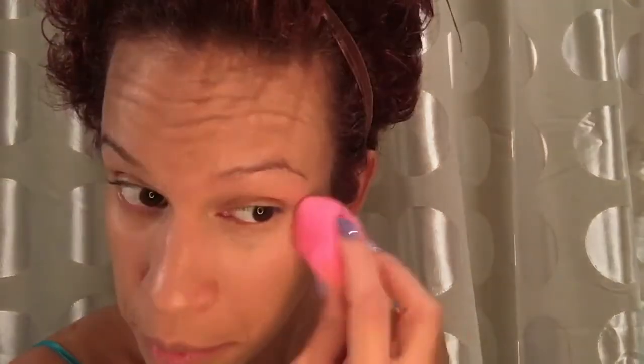For my highlight, I like to use a triangle shape. That's just what I prefer. You don't have to go as low and as far over as I do. You can then go in with your beauty blender and just pat that in, and then buff that in using your beauty blender.